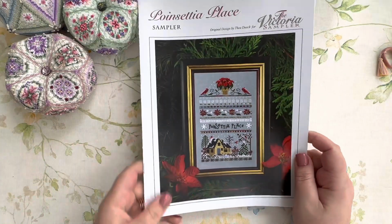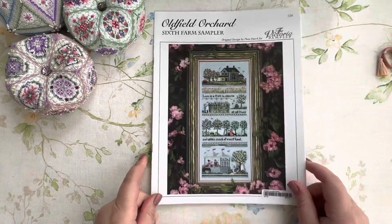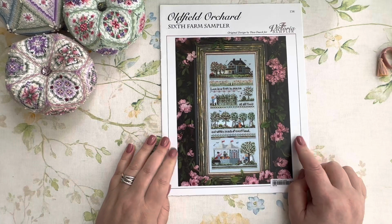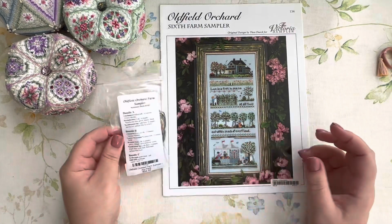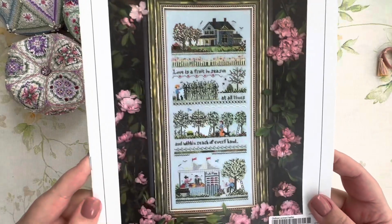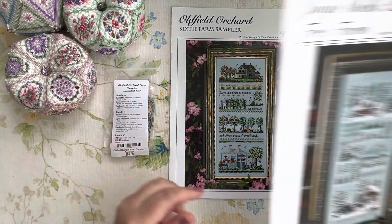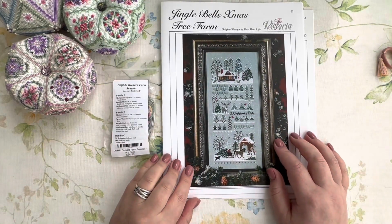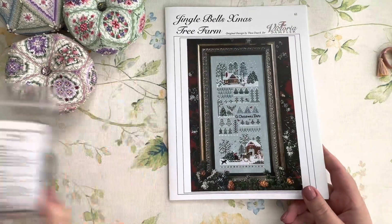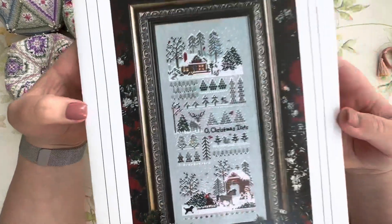Quite beautiful. Then I managed to buy 2 more, the farm samplers. I purchased the Oldfield Orchard Farm, and I managed to find a pack for this one. Here it is, a very beautiful one. And I also bought, but only the chart, because I couldn't find the pack for this one. It's the Jingle Bells Christmas Tree Farm, this one.